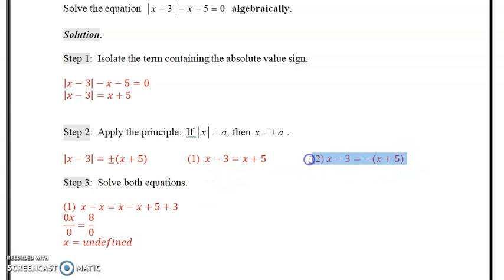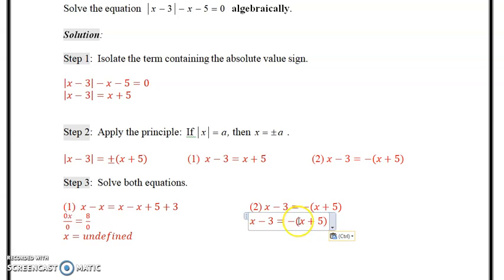And equation 2. Do the same thing. So first thing, we subtract. Because you're multiplying by the negative, so it's negative times x, negative times negative 5, so that becomes positive 5. So we add x to both sides and add 3 to both sides. We'll get 2x and 3's gone. And then we get 2x is equal to negative 2. And then obviously we divide both sides by 2 and we get x is equal to negative 1.